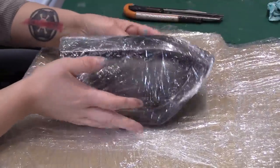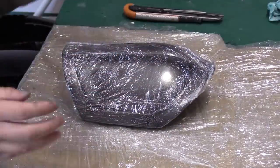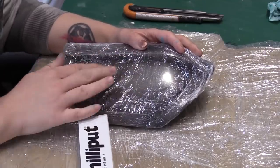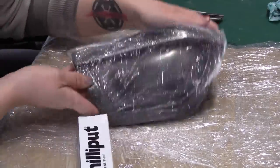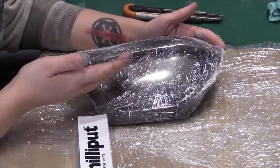So as you can see, I've got the shoulder bell that the mud horn's gonna go on. I've just wrapped it up in cling film because I'm going to use Milliput, and I'm going to sculpt it straight onto the cling film just so I know it will stick to the curvature and it'll be where I want it. And then when it's all dry, I peel it off. Obviously I cling film the whole thing because I don't want excess Milliput on any of my paintwork, because then it's a pain to get off.